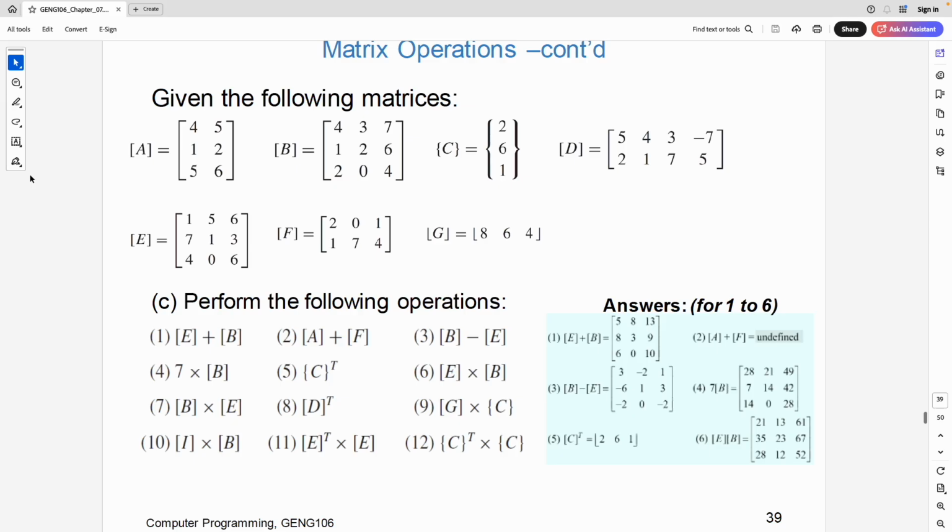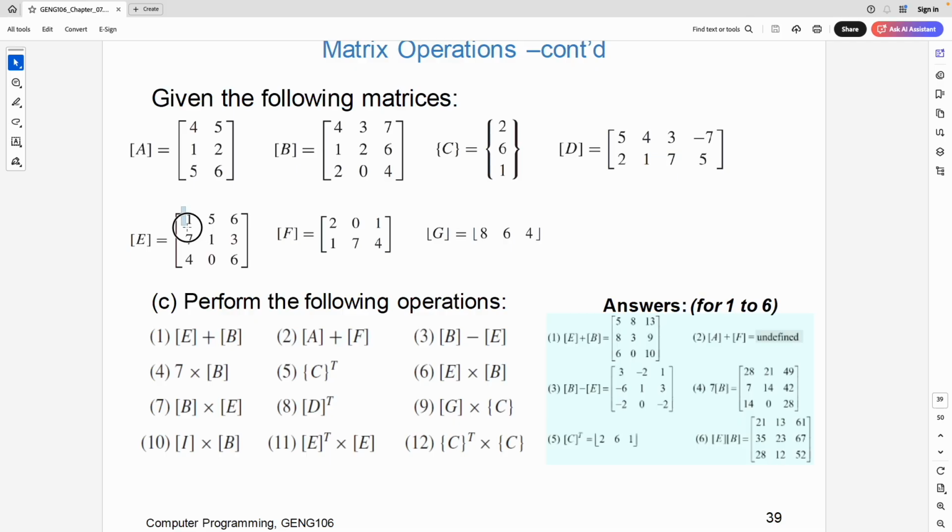And just to give you one example, let's say that I want to do the summation of this E matrix plus B matrix. In a matrix operation, what the result should look like is actually pretty easy.